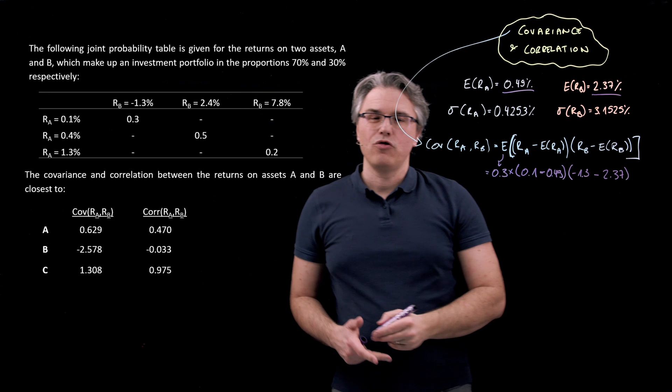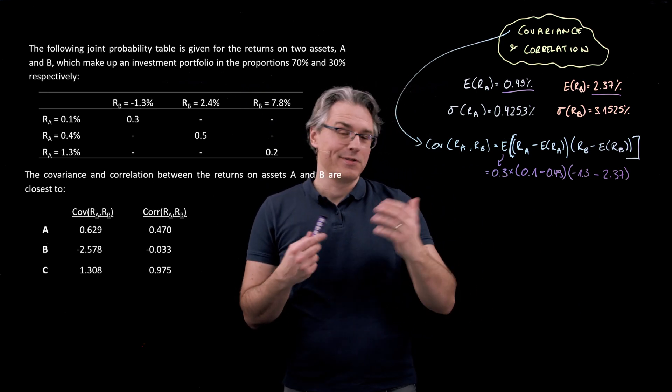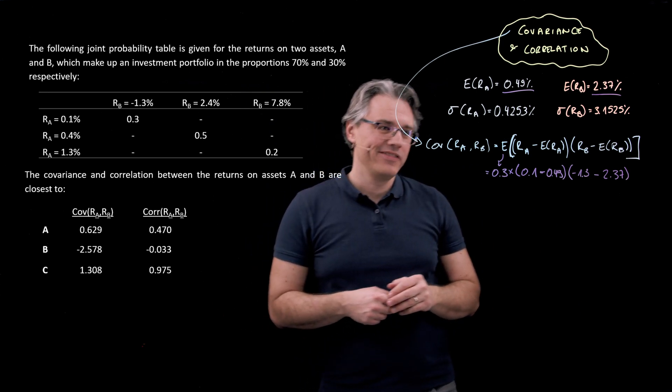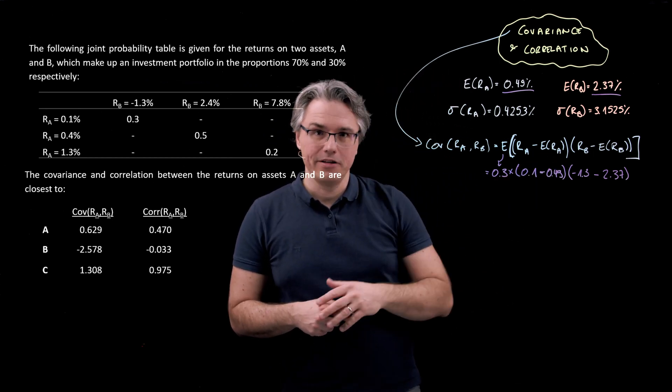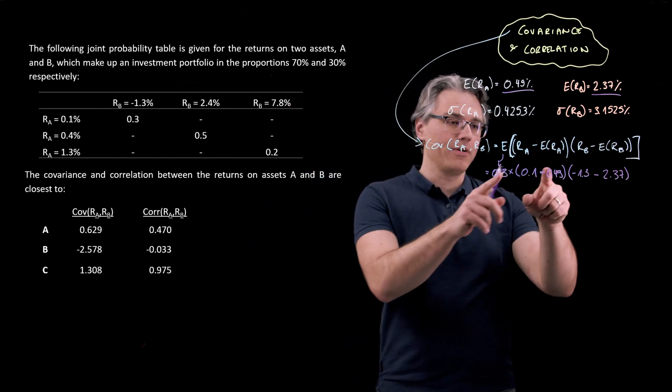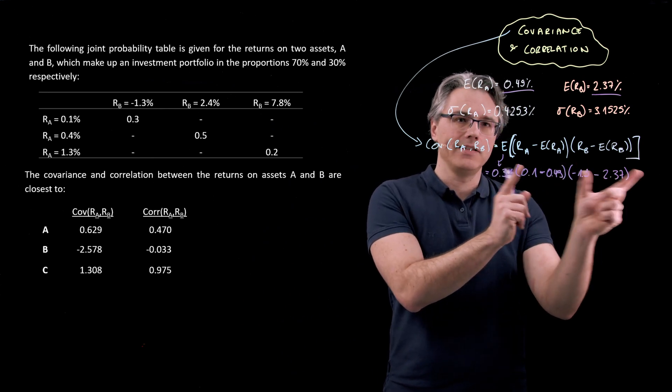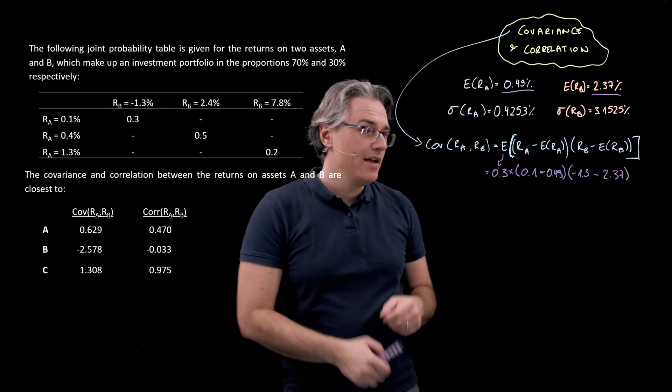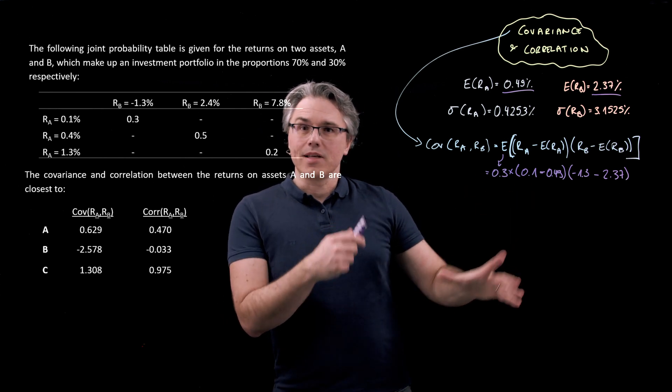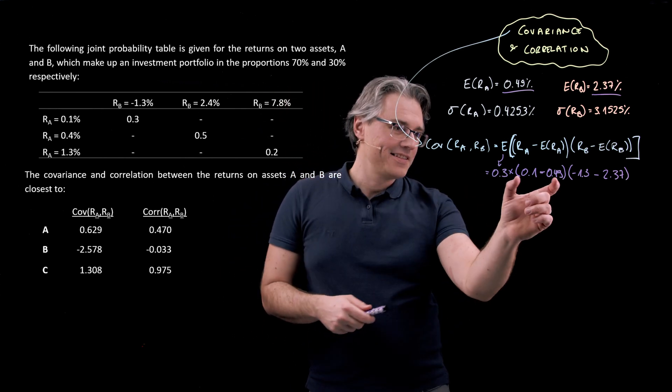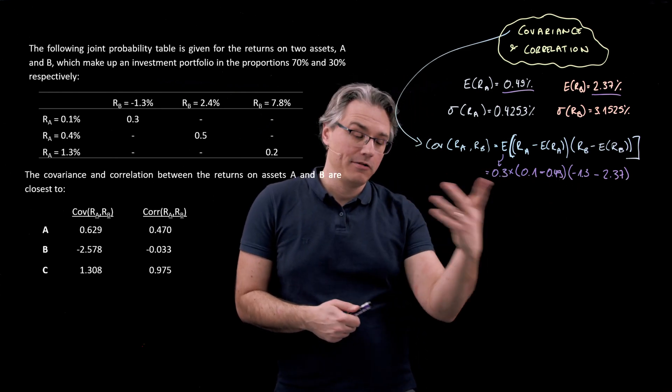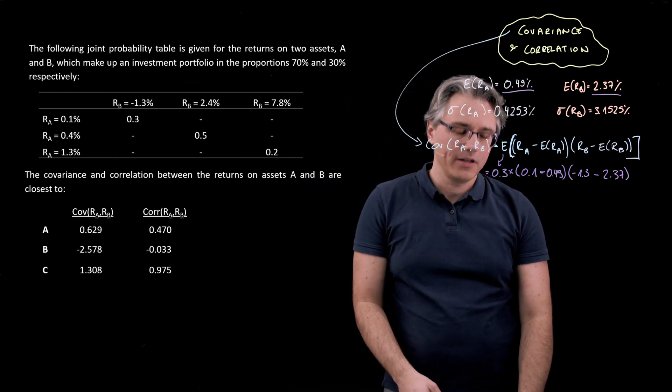If this was a formula for variance, which is something we did in a previous question, we would do it just with respect to one variable and we would square the result. Here, there is no squaring, but we've got two sets of data coming from two different variables. As a result, what comes out is going to be expressed in percentages squared anyway. This is a percentage value, this is a percentage value, and multiplying one by the other results in percent squared.